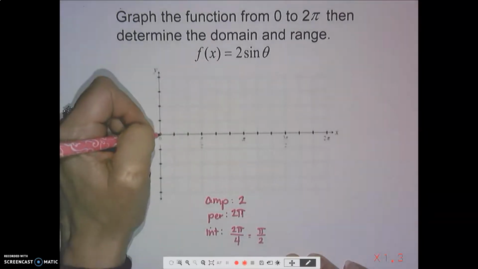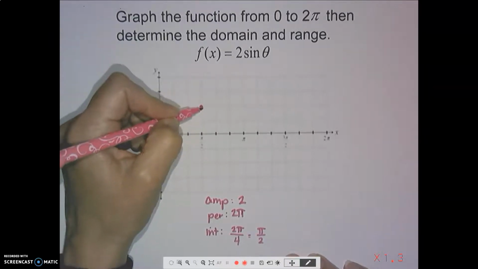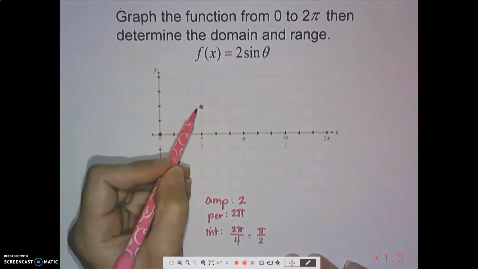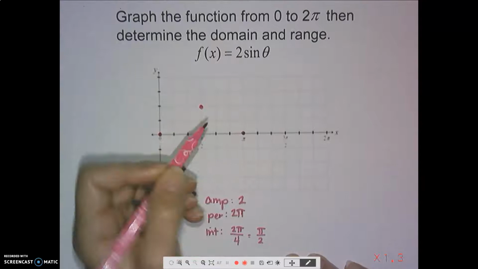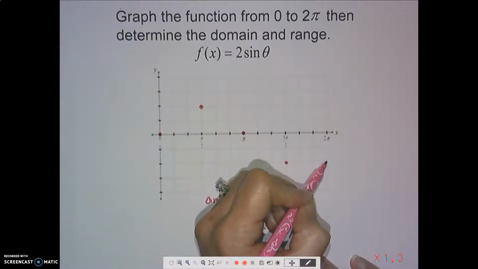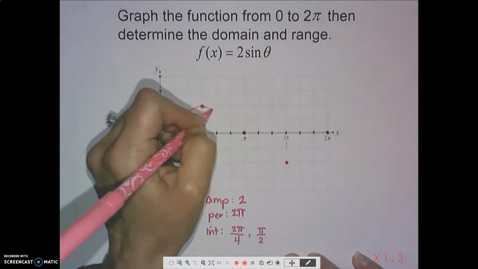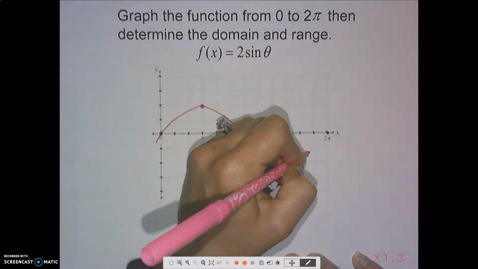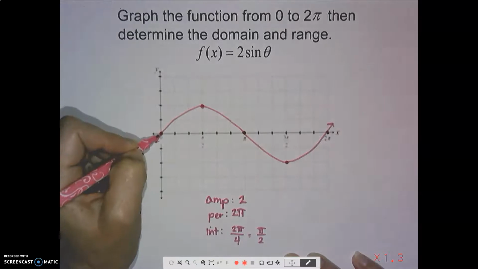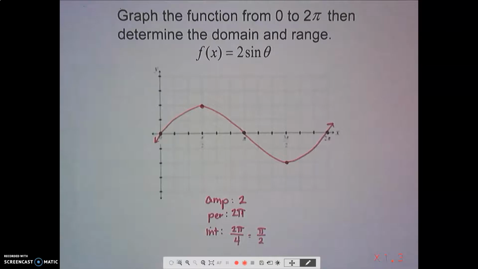Sine starts at 0. At our interval, so pi over 2, we're going to be up at our amplitude. This time our amplitude is 2. At another pi over 2, we're back down to 0. Another pi over 2, we're down to the negative amplitude. And another pi over 2, we're back at 0. So it still has that same shape to it. And you notice it's got curve to it. It's not just a zigzag. So if you're looking at these two graphs, this one's just stretched taller.